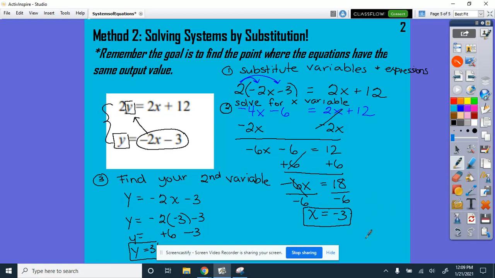So our final answer, our final ultimate solution will be the point. Remember, it goes x, y: negative 3, 3. And this is the point where they would match our two graphs. You can always check this by plugging your answers back in and seeing if you get the same output, if you get the same matching point. You could always graph your equations. If you want to look at slope-intercept form, convert them, you could do that as well, and kind of see that this is the point where on the graph they would be intersecting: 1, 2, 3, 1, 2, 3. And I will bet you that this is a point where they intersect or cross, whatever it looks like. Of course, I don't have it perfect right there. You can take a look.